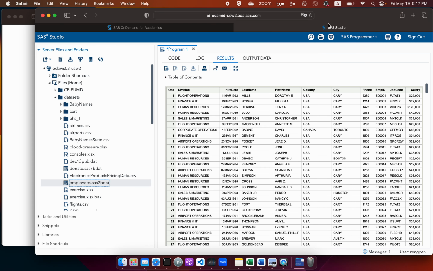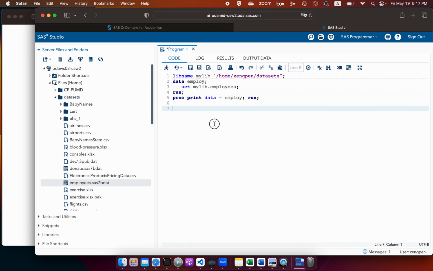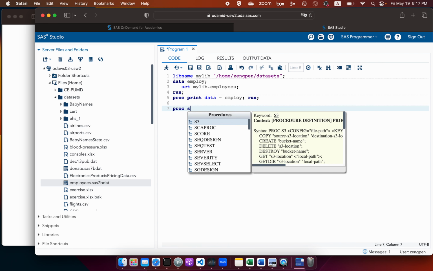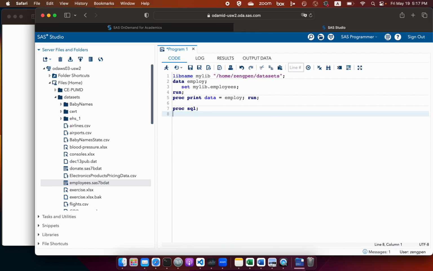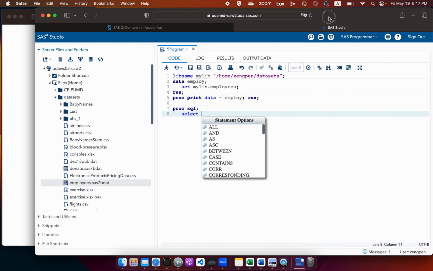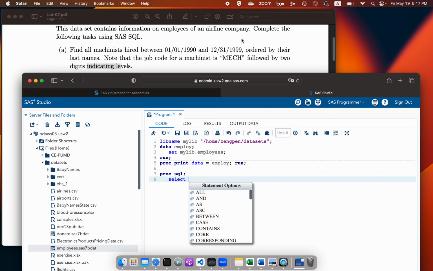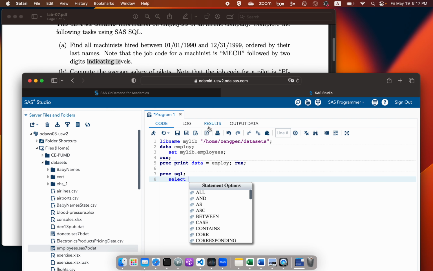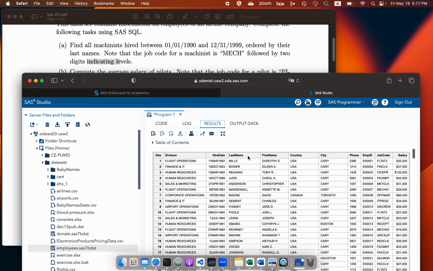So then we use Proc SQL. We want to select, let's just display the name. If you check here, we have last name and first name, and we also display hire date and the job code.